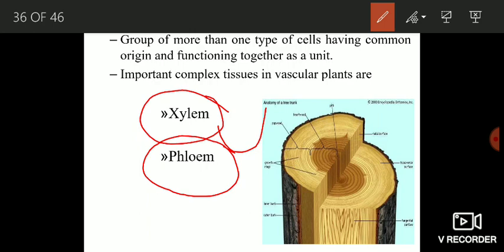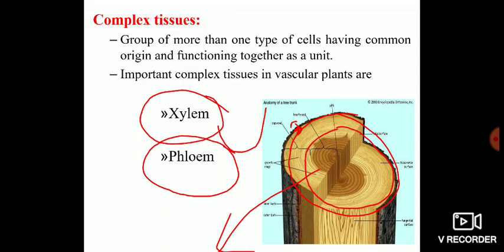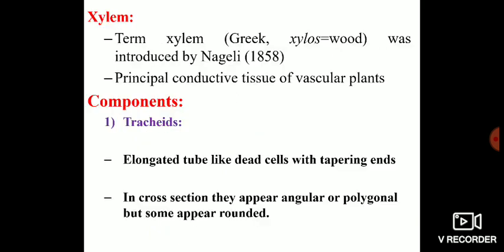Okay, here you can see in the image this region of the stem, which appears in the form of rings. It is the secondary xylem and it is involved in the translocation of water. And outside this secondary xylem we have the secondary phloem, which is attached to the bark, and this secondary phloem is involved in the translocation of carbon food, or you can say organic food, from the leaves to the roots and other parts of the plants.